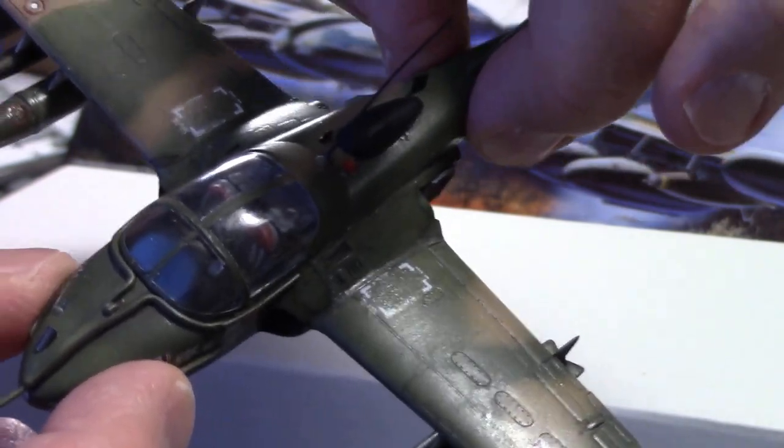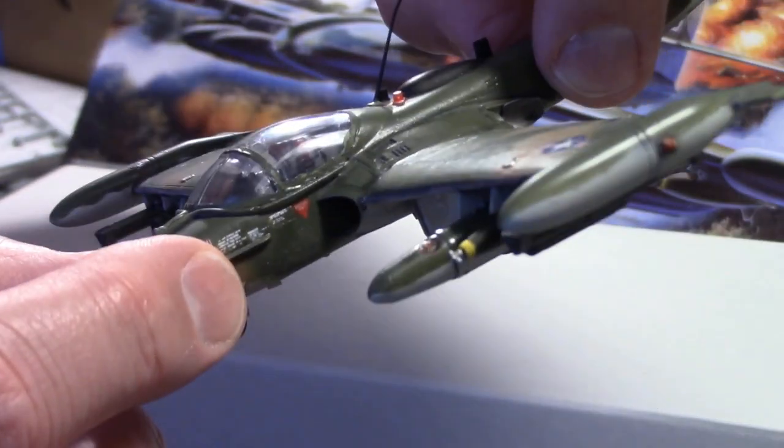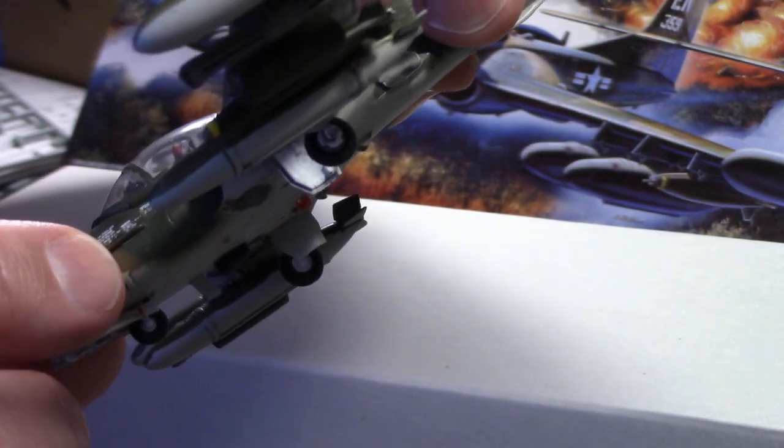But it does give an option. You can pose it open. But otherwise, I think it went together pretty well. I really enjoyed it. Just took me a while to build it this time.